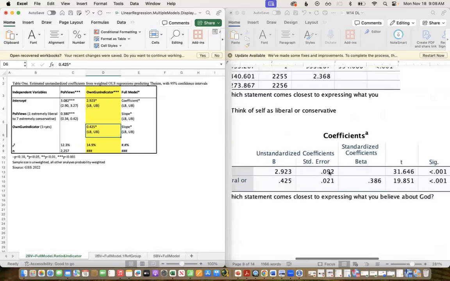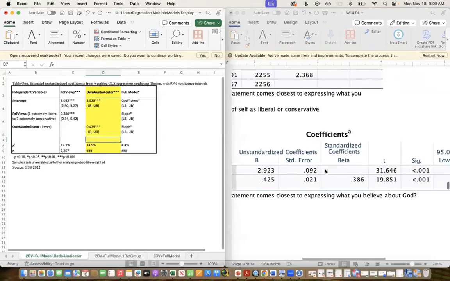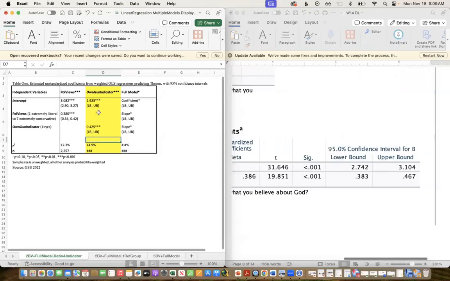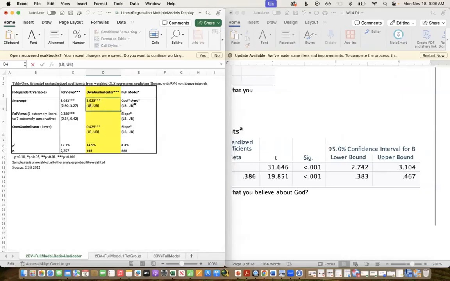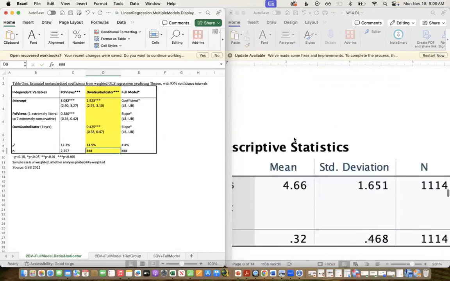Okay, let's see about these p-values, both less than 0.001 again. And our bounds, our confidence interval. And then finally the sample size.